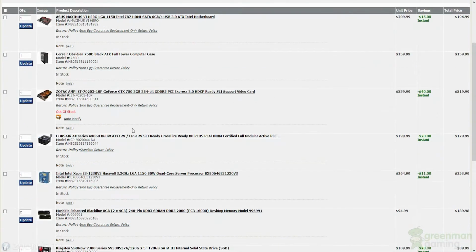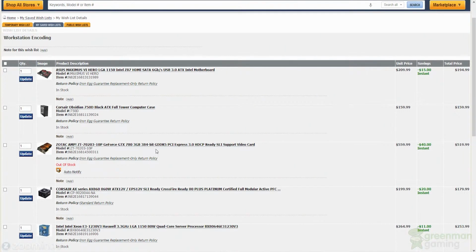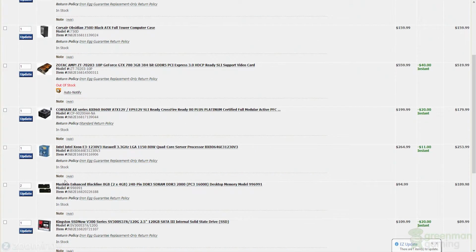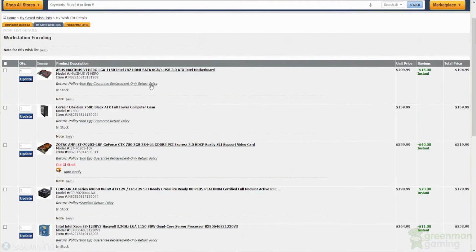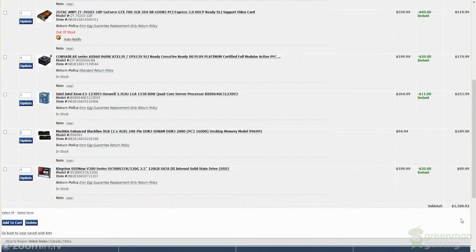So anyways, this is basically what you would start off with, and you just add stuff as you go. The case is definitely big enough to do whatever you want with it, and to keep expanding it to what you need. And I'll have some cheaper builds later on for different kinds of workstation workflows. And because the base to build on is $1,600, and then you have shipping and tax, so it's definitely a big deal.